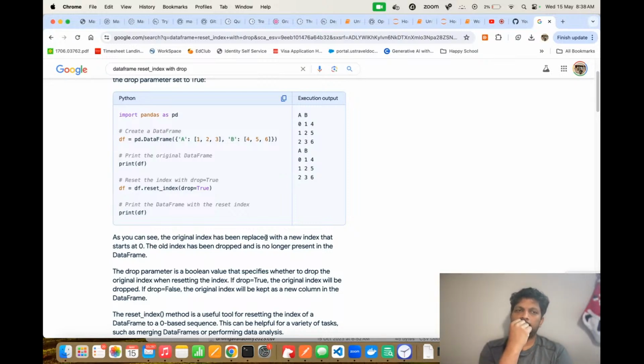We set the index, drop is equal to true. What does that mean now?